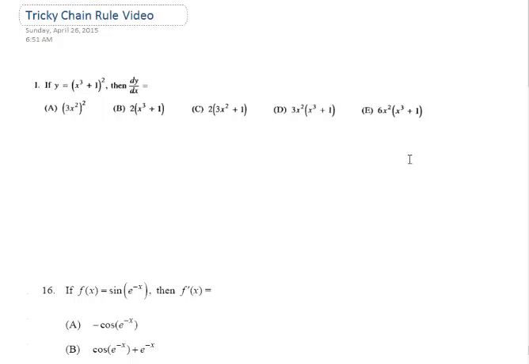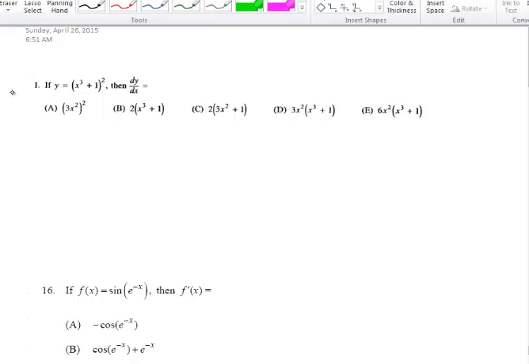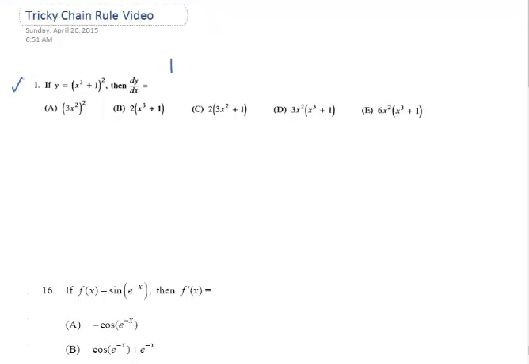Some of these problems will get into the tricky sides of the chain rule. So when we look at this first problem, I want you to take a look at it and try to figure out what the derivative would be. I'm going to write pause on the video. You give it a quick shot at what you think it is, and then when I cross off pause, I'll begin. Okay, we're ready to begin.